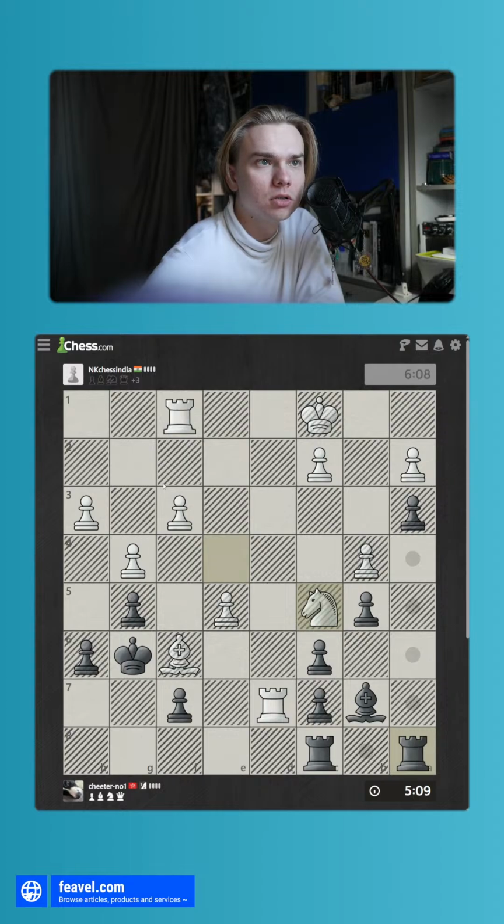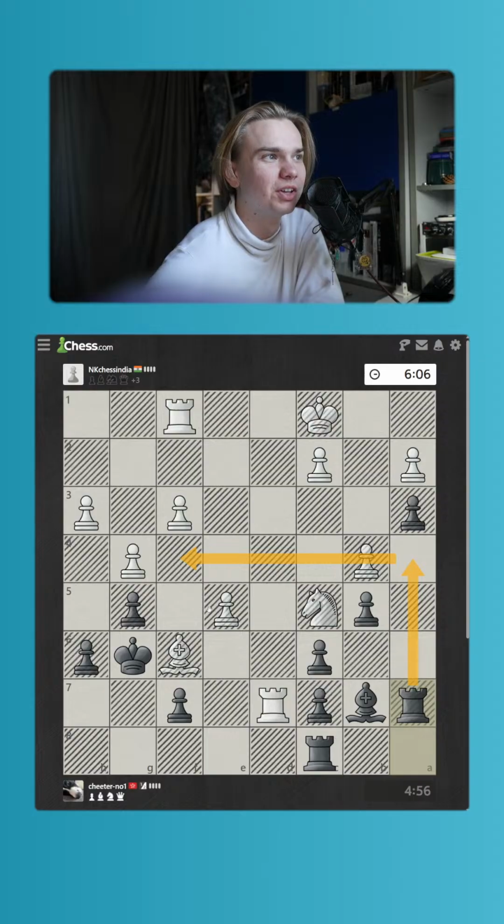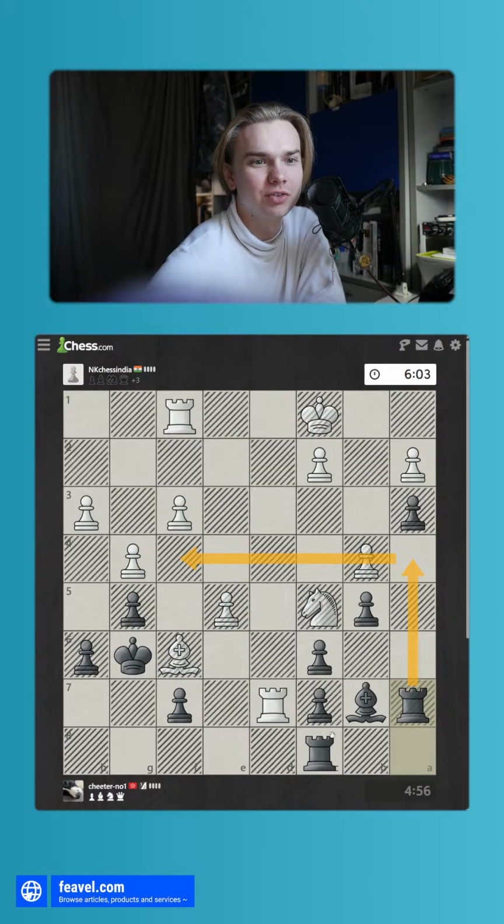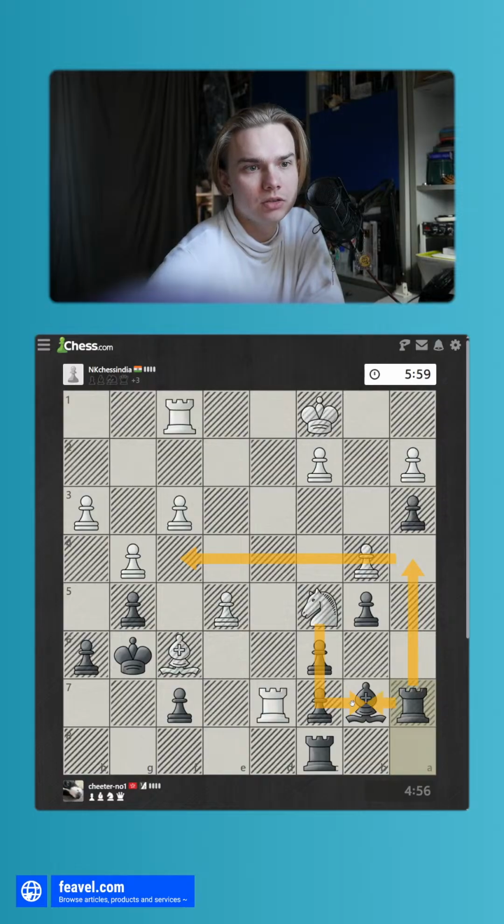Well, my pieces are locked, but so is his because he cannot bring his... Maybe I'll just try to stack up the rooks and try to bring them over through here, which looks very, very weird. He can trade.